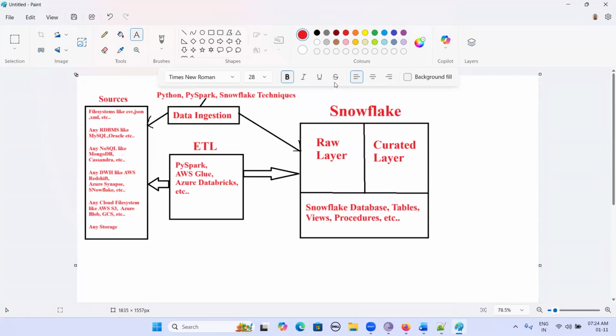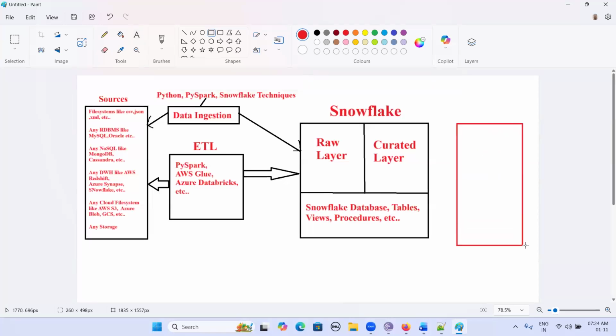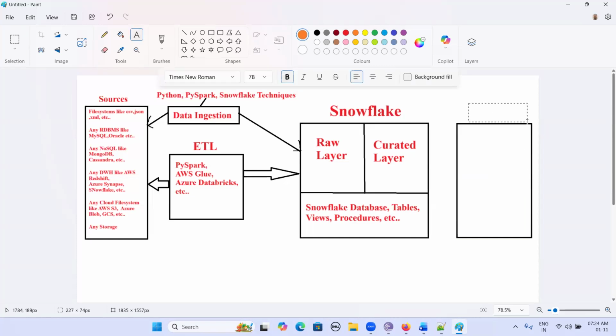Let's say consumers. These consumers are going to use this curated layer data.